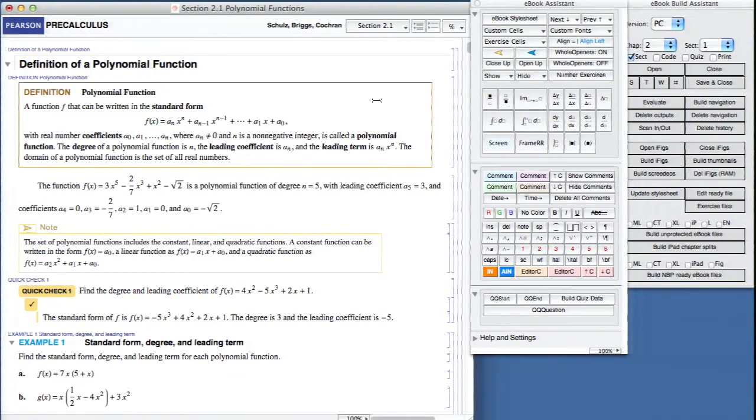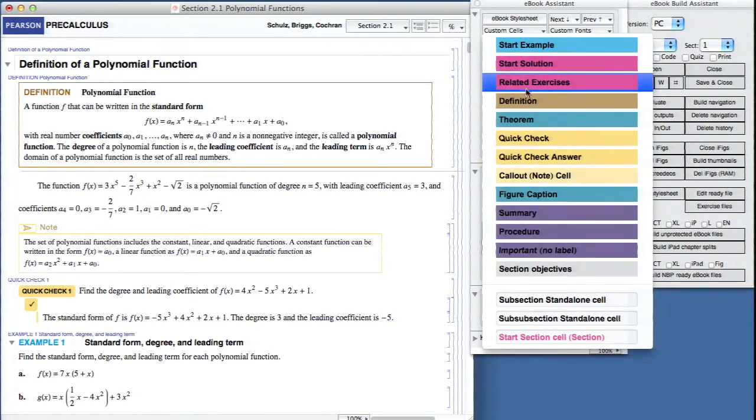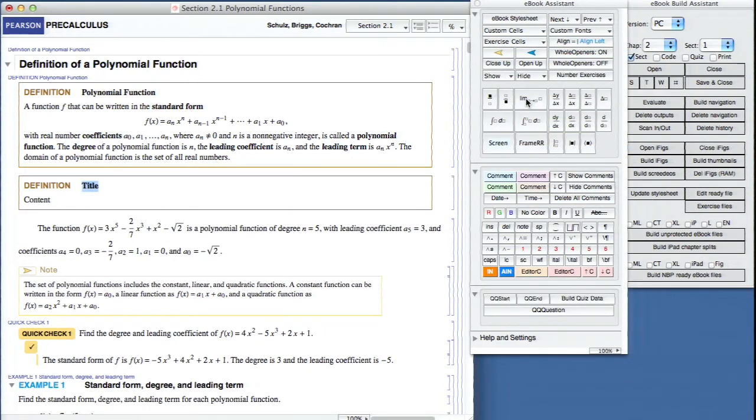Creation of content. For instance, if you look there, there's a definition box with polynomial on it. If I need a definition box, I come over to my palette and click that I need a definition. The box goes in and I'm ready to write. Then you might notice, if you're in the front, hopefully so, that above the definition box there's a little light blue entry.